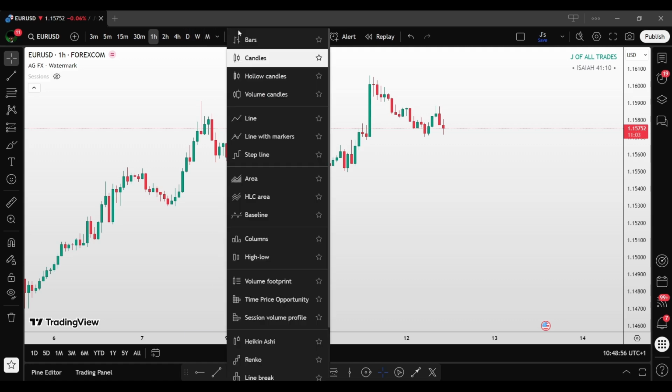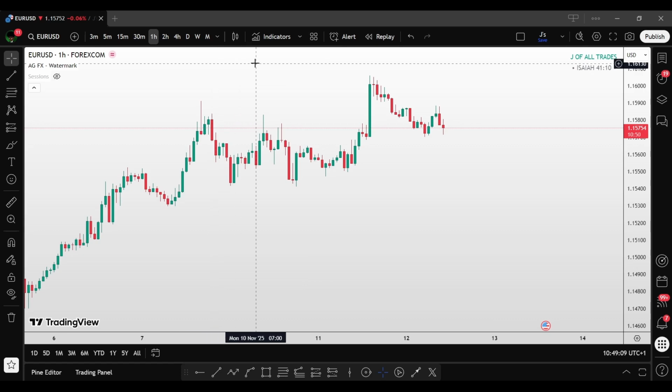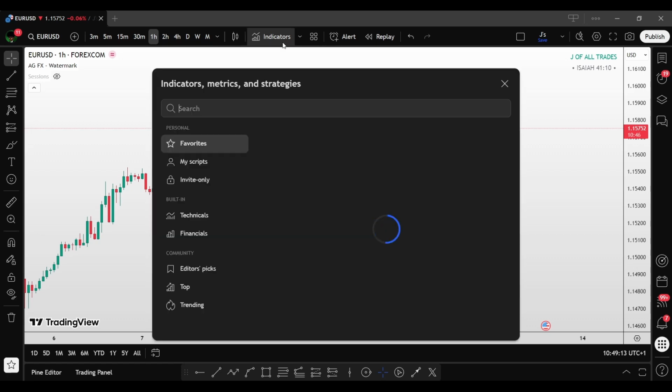Next up, we have types of charts. On MT5, you're limited to about 3 types of charts. This is the bar chart, the candlestick chart, and the line chart. But over here, we have a whole range of different chart types for you to use. Okay, I'll just keep on using the candlestick chart, by the way. It's simpler that way. Then next up, we have our indicators over here.